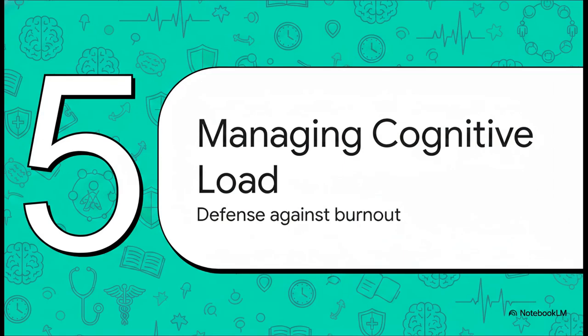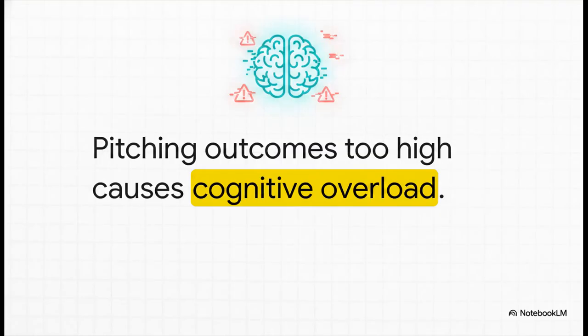And finally, Part 5, managing your cognitive load. Bringing this entire explainer back to your own well-being, let's look at why honoring these levels is honestly your primary defense against burnout. As we learned from John Sweller, pitching learning outcomes above a student's current cognitive level creates the exact conditions for cognitive overload. If we expect you to evaluate a patient before you can even remember the pathology, your limited working memory is instantly overloaded and learning just stops dead in its tracks. You cannot build on a foundation you haven't yet established.